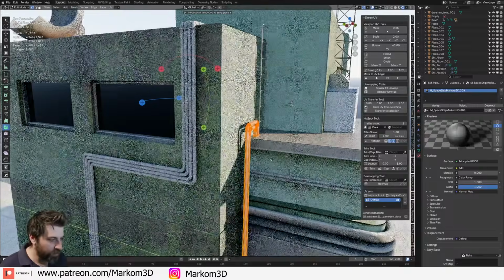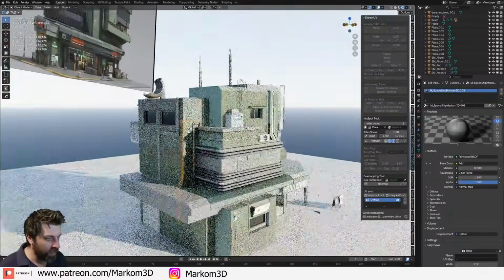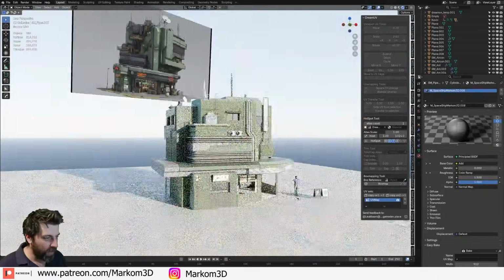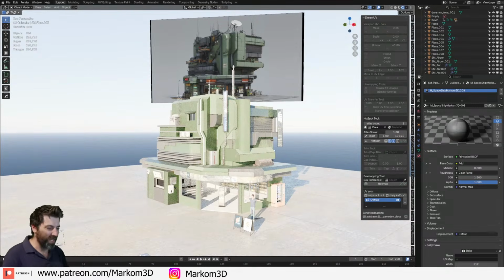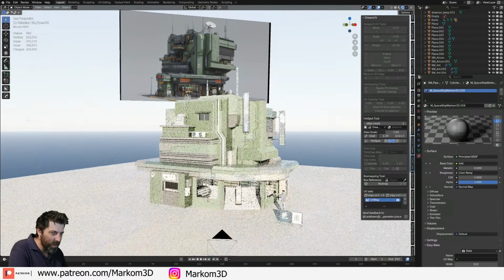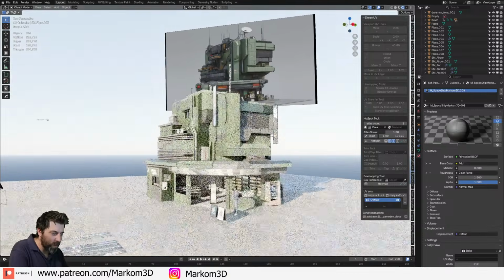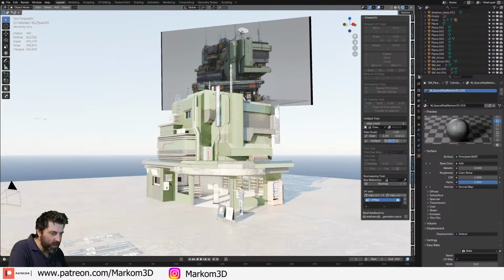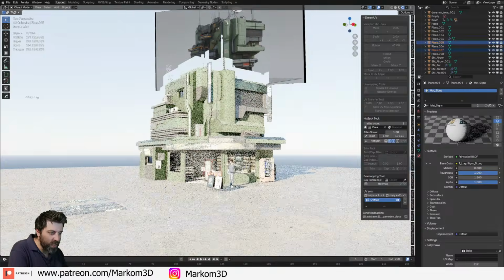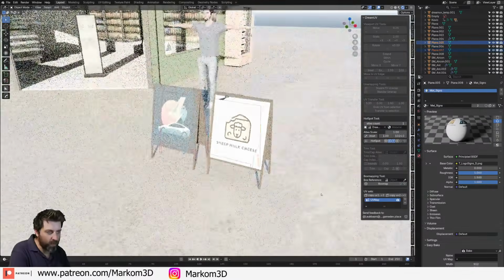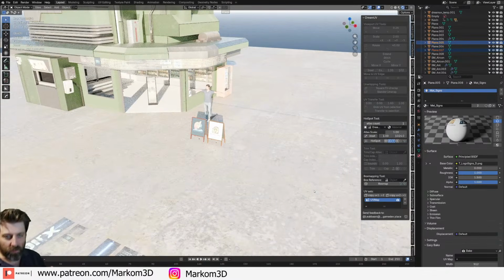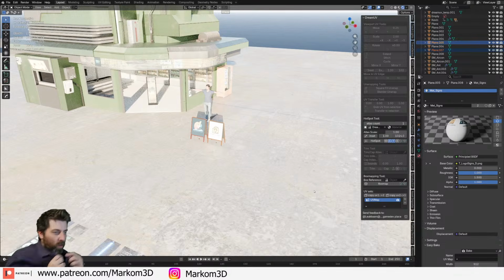Okay, let's move this over to the side. And I reckon that looks delicious. I think these pieces down here are what's going to make it as we go ahead and start building more and more into that environment.